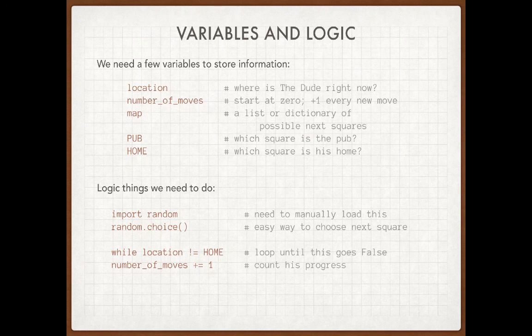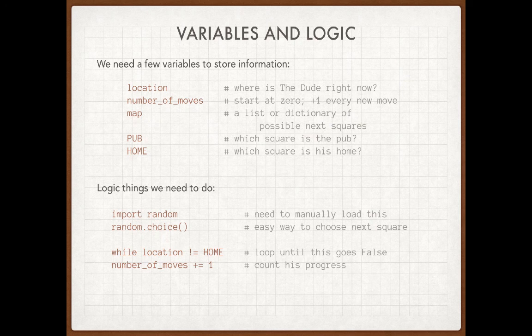My loop, obviously, is a while loop because I don't know how long it's going to take. So a for loop is not a good option for me here. Because I don't know how long it'll take, I'm going to tell the code to keep sending him randomly around the board as long as the condition is true that he's not at home. Now, when he is at home, that Boolean test is going to go false and my loop will stop. So this is really the litmus test. This is the Boolean test for how long I'm going to keep going.